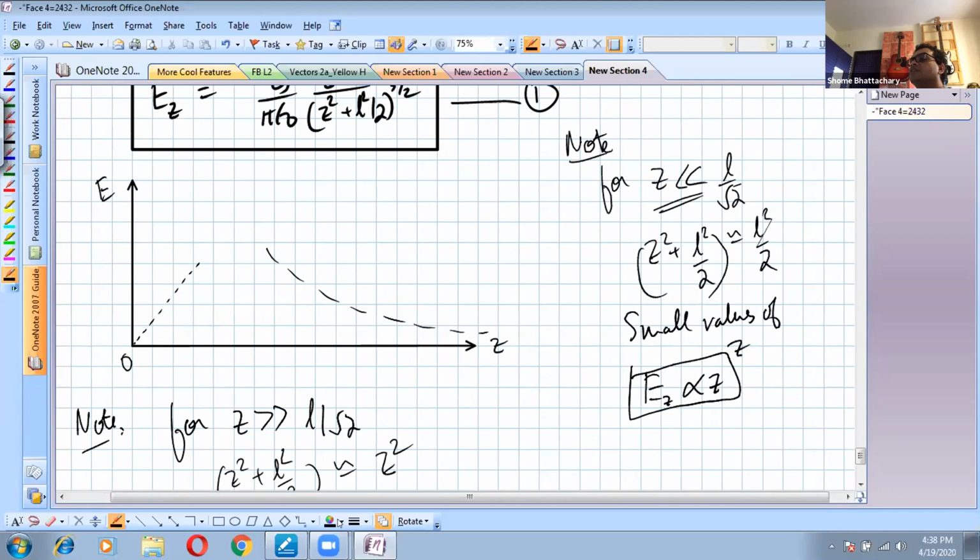So your overall function now, you'll realize, is changing behavior like this. It is starting like a linear function, but somewhere it will have to reach a maxima and then go towards this. It will have to have that hyperbolic behavior. And if you work out this maxima, which is a value you should remember, at least for JEE Advanced level, this maxima occurs at Z equal to R by root 2.